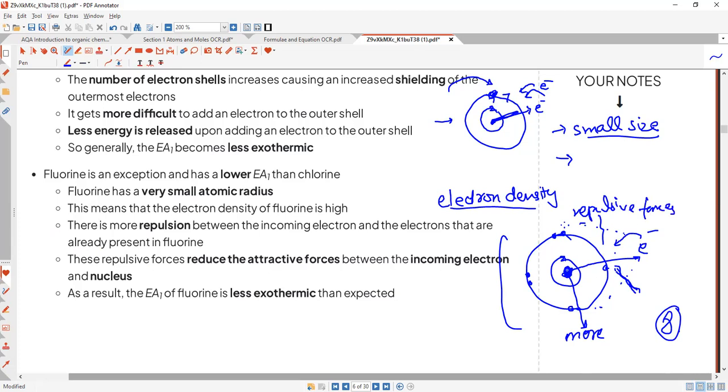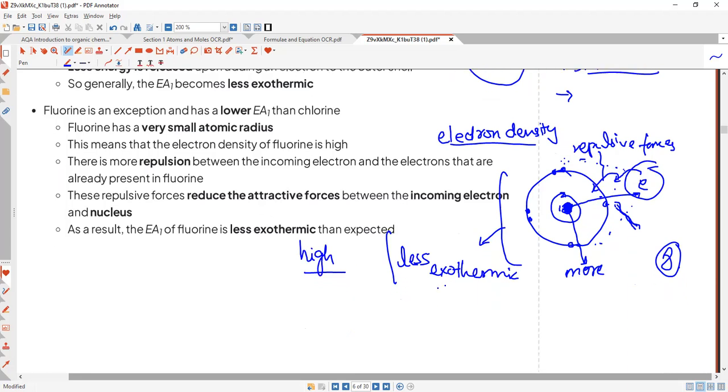So that's why the nucleus of fluorine can easily attract an electron and it is added in the system, and it makes the electron affinity of fluorine less exothermic. Less exothermic means electron affinity is higher. Less exothermic because basically exothermic is the term used for negative. So if it is less negative, it means the value is getting higher, right?